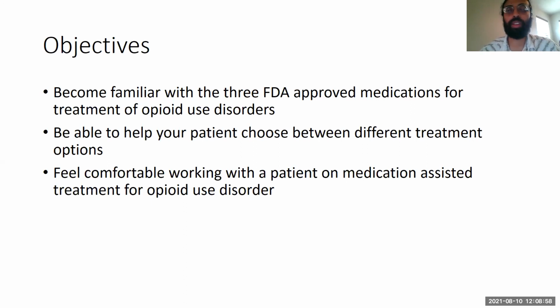If someone has a case at the end of this, of course, that takes priority. But if not, I thought we could spend some time really talking about different scenarios and how you choose between one versus the other. How do you walk a patient through it? So maybe we'll have a discussion on that and start to develop comfort. And the third objective is something we start today and hopefully carry through the entire 12-week cycle, which is starting to gain that comfort, that confidence, that I can work with a patient who's on medications for opioid use disorder.